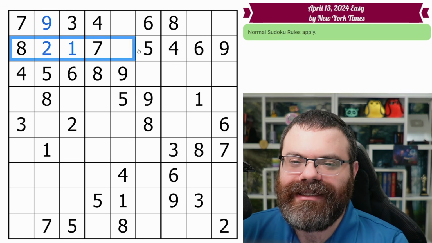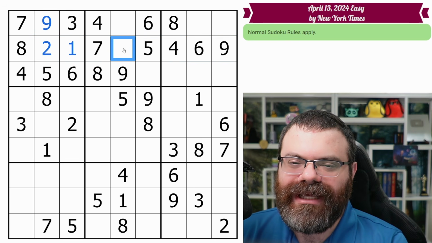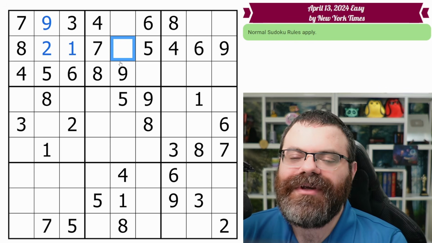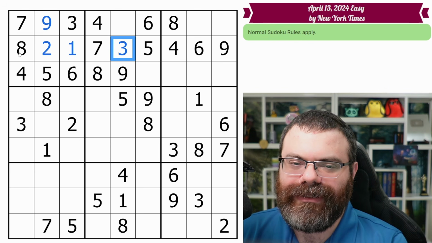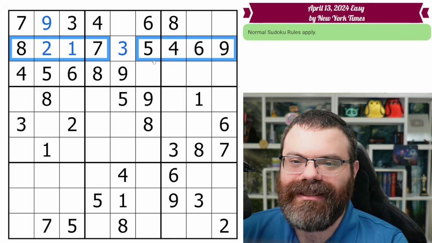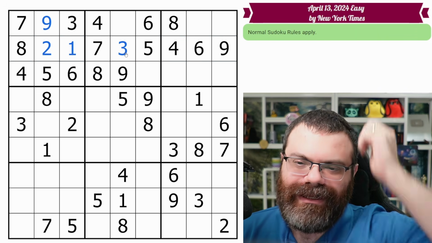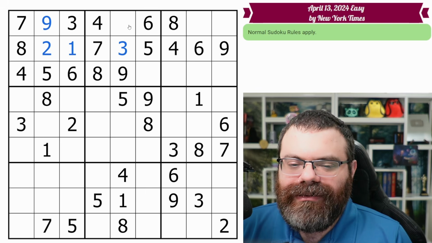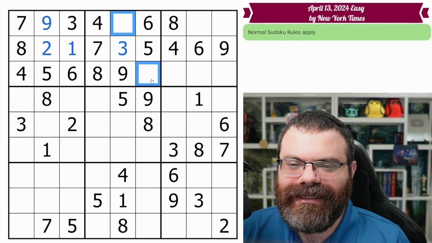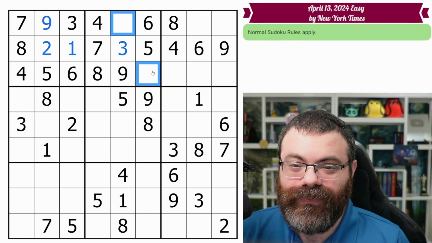And now notice what that did: in this row, we have limited this row to only a single digit. And so we can place a 3 there. Because we had the 1, 2, 4, 5, 6, 7, 8, and 9. 3 is the missing one, so we place the 3. All right, well, let's think about this box, right? We just placed a digit into it. Let's think about this box. We are down to the 1 and the 1 and the 2.